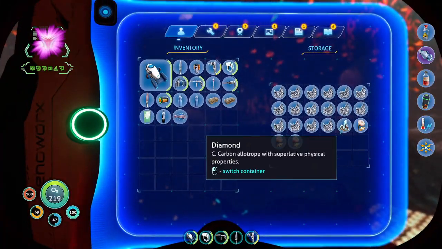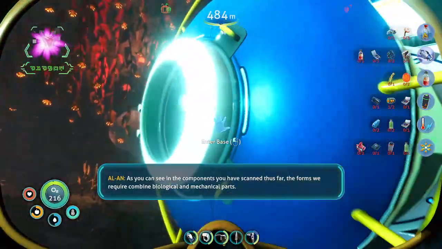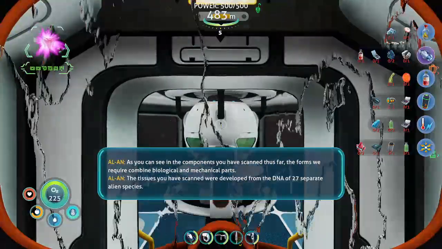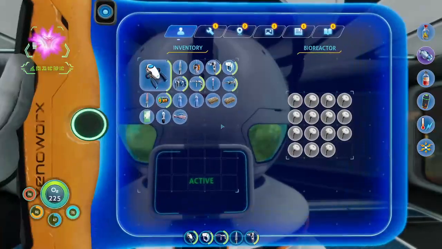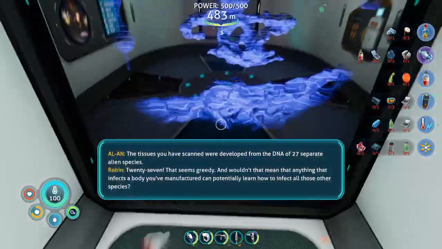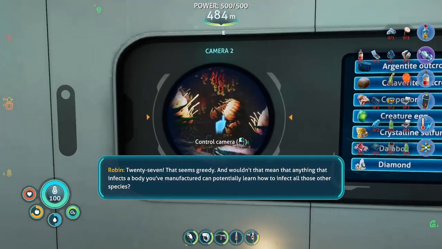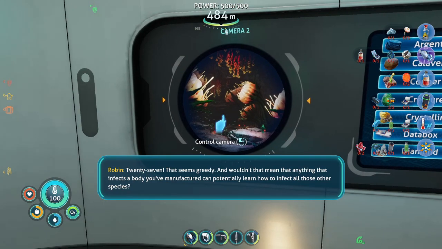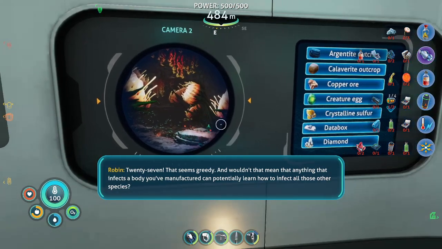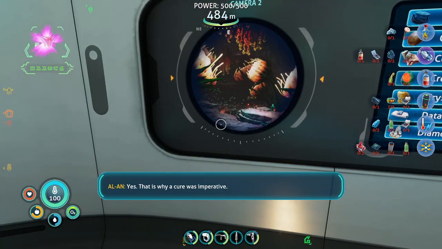As you can see in the components you have scanned thus far, the forms we require combine biological and mechanical parts. The tissues you have scanned were developed from the DNA of 27 separate alien species. 27? That seems greedy. And wouldn't that mean that anything that infects a body you've manufactured can potentially learn how to infect all those other species? Yes. That is why a cure was imperative.